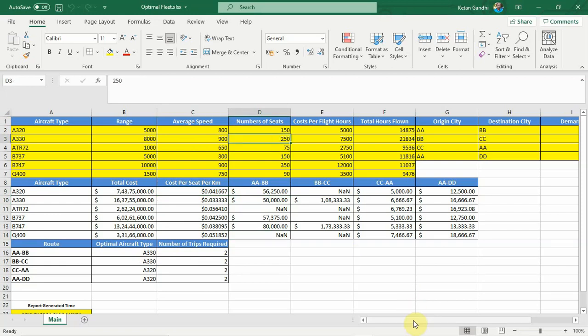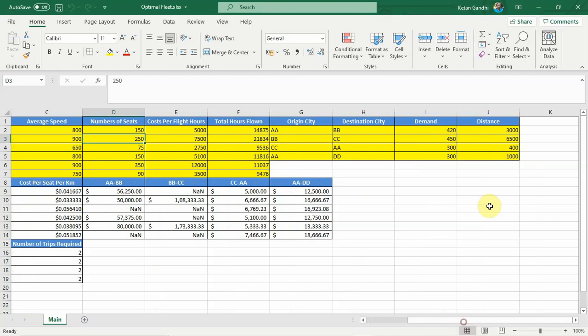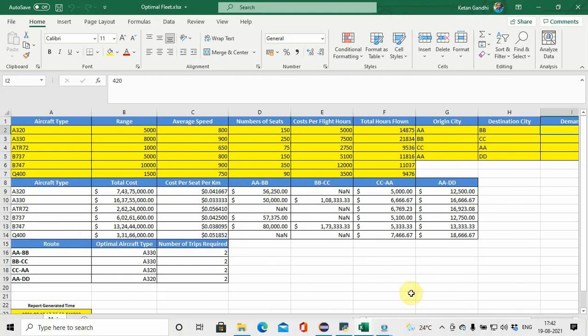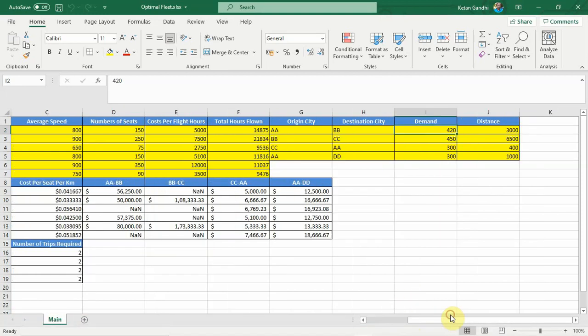The demand is 420 per day. Based on that, we have the trip distance, 3000 kilometers to be flown.